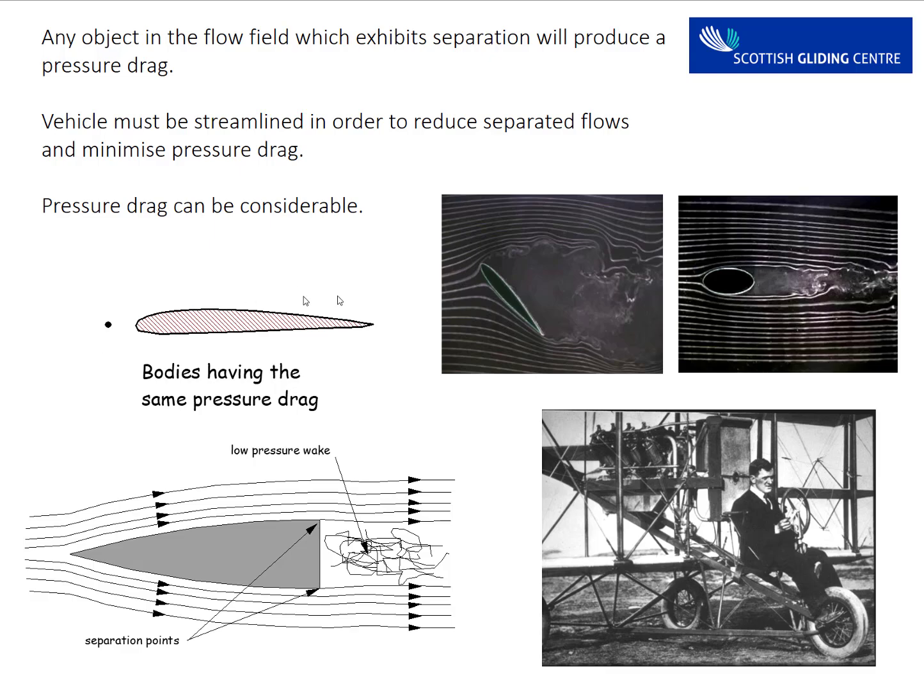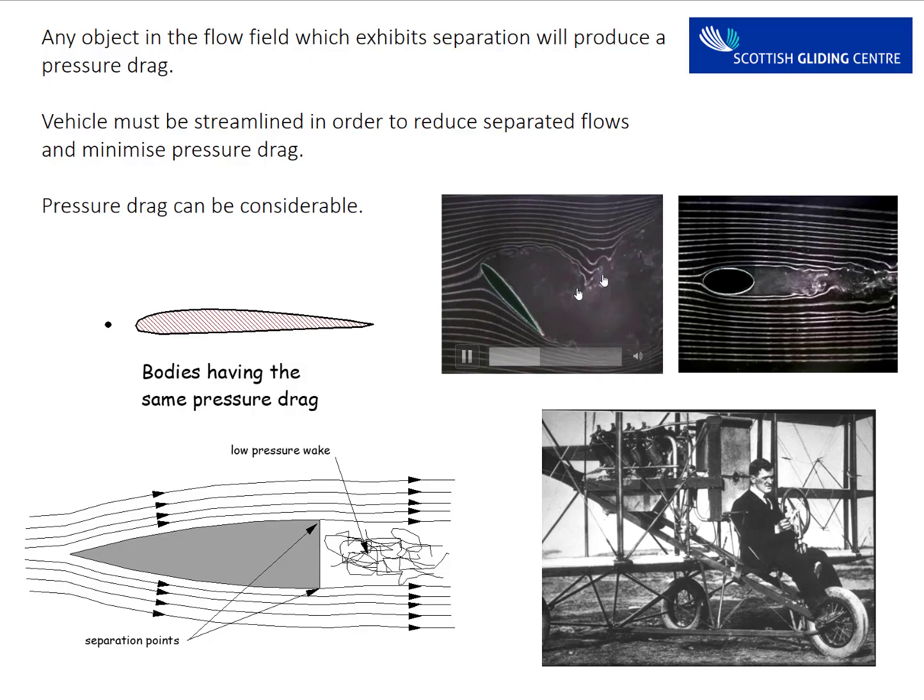The one time we'll get high pressure drag from an airfoil is when it's stalled. So here we have the airfoil above the stall angle, and we can see that once the airfoil is stalled we get a large separated wake behind the airfoil, and therefore high pressure drag. What you find when you stall an airfoil or stall an aircraft is that the rate of descent goes up. And what you're seeing is a small decrease in the amount of lift because the airfoil is stalled, but predominantly you're seeing a large increase in drag, and therefore a reduction in the lift to drag ratio, and therefore a much higher rate of sink. And so we design aircraft nowadays without bluff objects attached to them, if at all possible, to increase their performance.